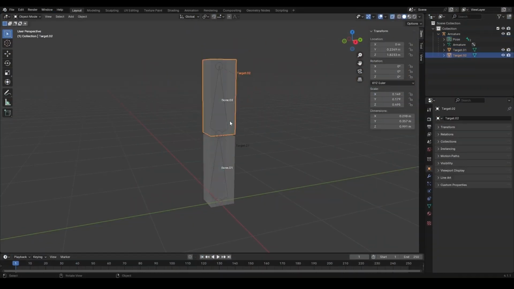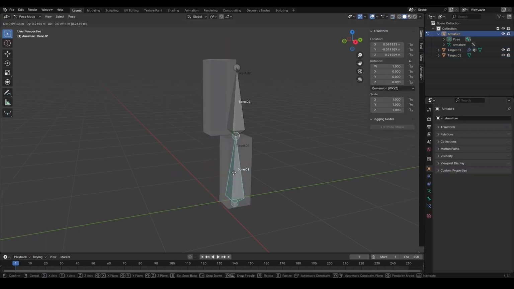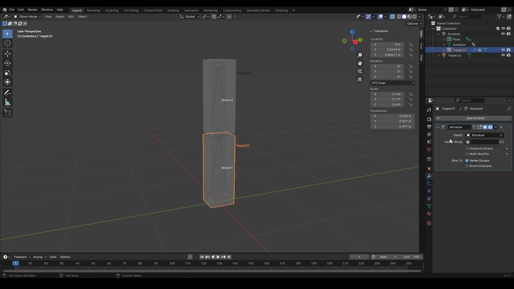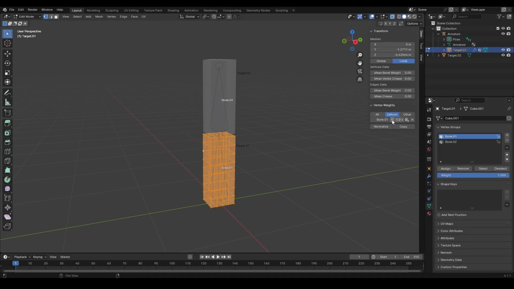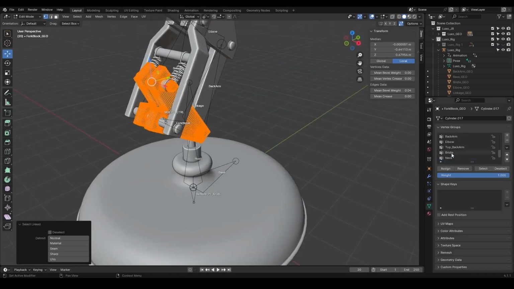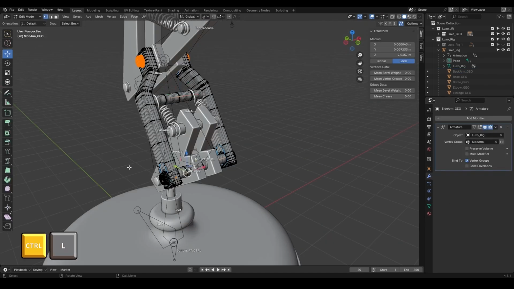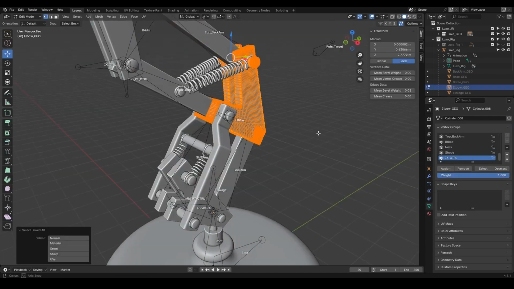So, stay with me. In the last episode, we learned about skinning and checked out 2 different ways to do it, but we picked one method that works best for our project and used it to skin our character. Also, we connected the whole character to the rig, except for the springs. And in this episode, we're going to look at 2 ways to rig those springs. Let's dive in.